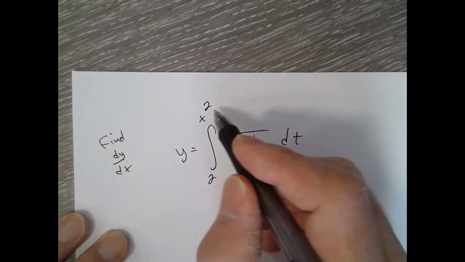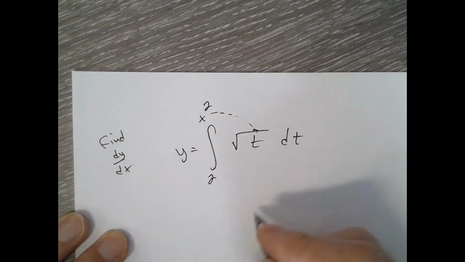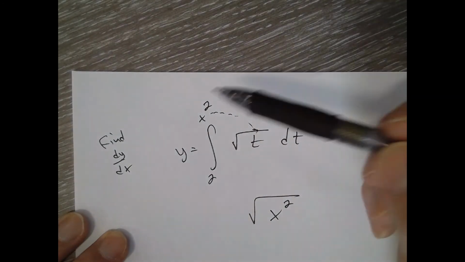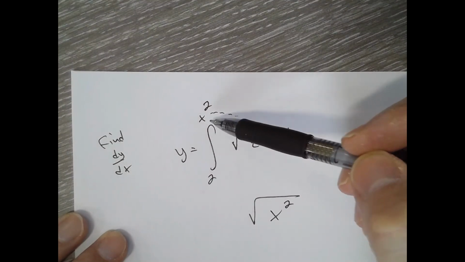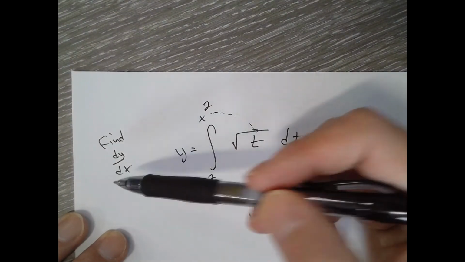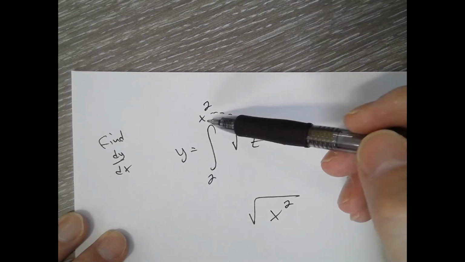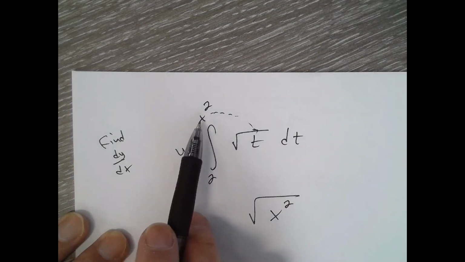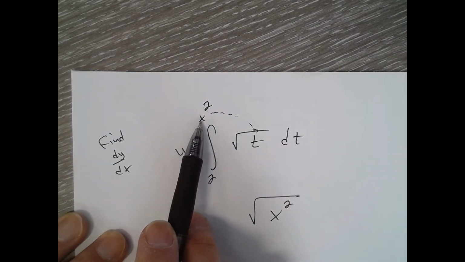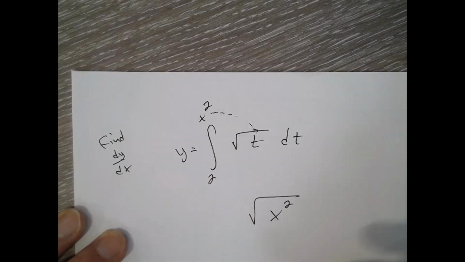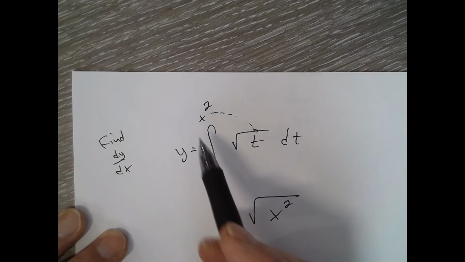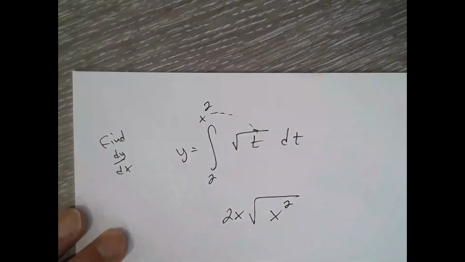So we're going to take that x squared and drop it in, and it becomes the square root of x squared. Okay, but since this is x squared, remember we're finding the derivative. Because of the chain rule, we have to multiply by 2x afterwards. So anytime this is not just an x, you have to multiply by the derivative of it. So since it's x squared, we drop in the x squared, but then you multiply by 2x, and that is our answer.